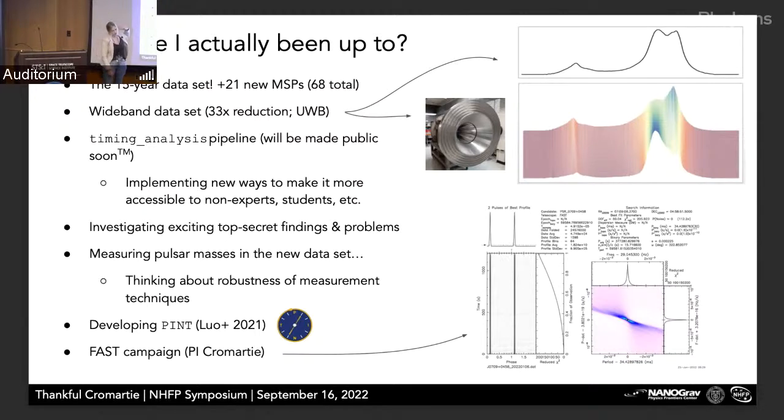We've been working on our pulsar timing pipeline, which has been a lot of work, but really fun to develop. Been thinking of ways to make it more accessible to students and non-experts. It's going to be made public soon, so look out for that, I guess. I've been investigating some top secret problems that I also can't discuss, but it's been extremely interesting and fun.